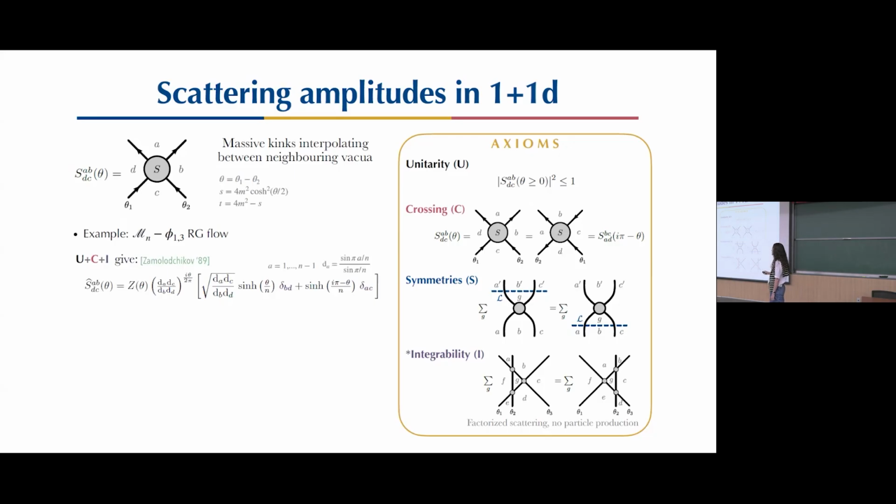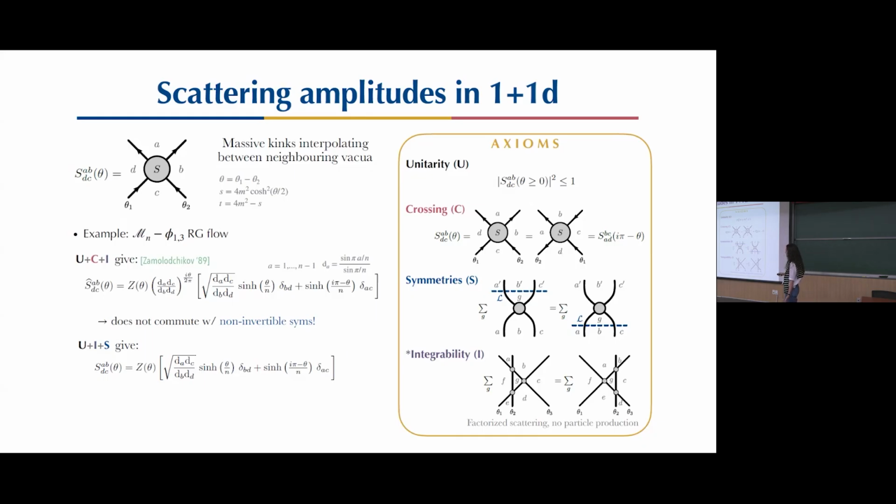So what he did was to impose unitarity, these crossing conditions, and integrability, since he didn't know about most of the symmetries here. And what he found is this expression that, again, has this phase here where you have the quantum dimensions, and these two terms that get exchanged under crossing. But it doesn't commute with the non-invertible symmetries. So what this means is that these axioms are mutually incompatible for these non-invertible symmetries.